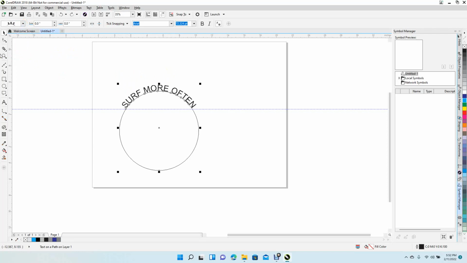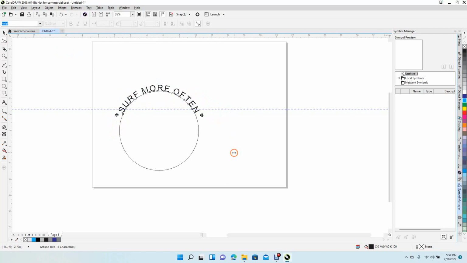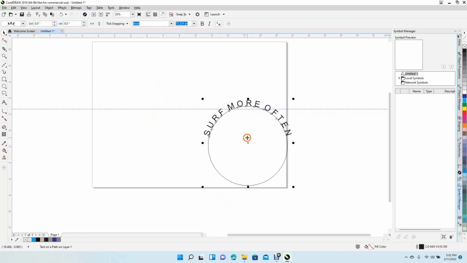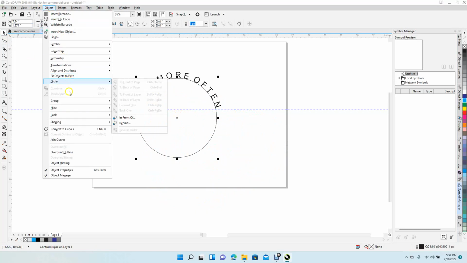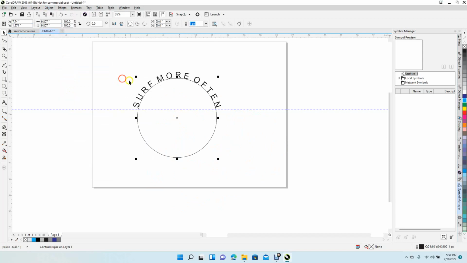And then you could get your node edit tool or your shaping tool. And then you can drag in more spacing. I'll put more spacing in there for you. It stays connected until you break them apart. Then you come over here and you say, yeah, you'd have to ungroup these.